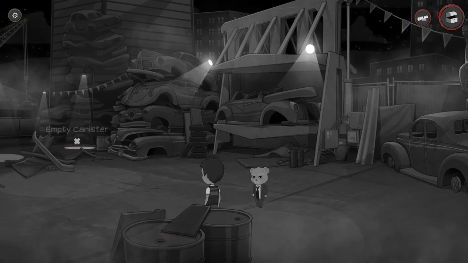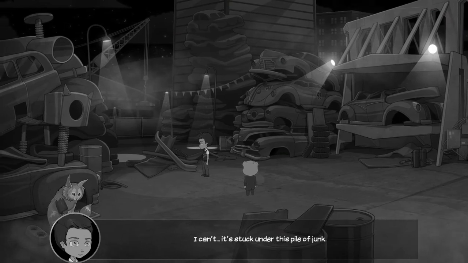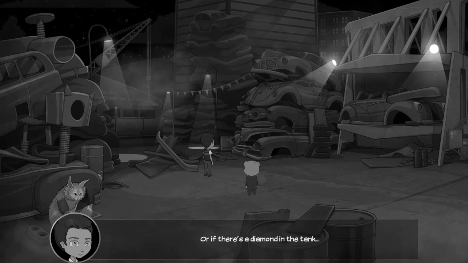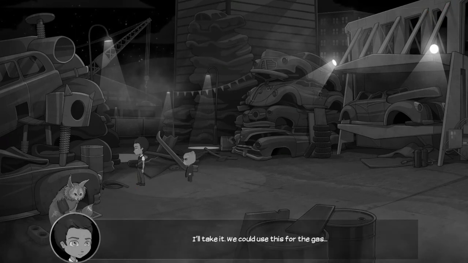It's an empty canister. I can't. It's stuck under this pile of junk. I wonder if it's fully loaded. Or if there's a diamond in the tank. Hose. I'll take it. We could use this for the gas.